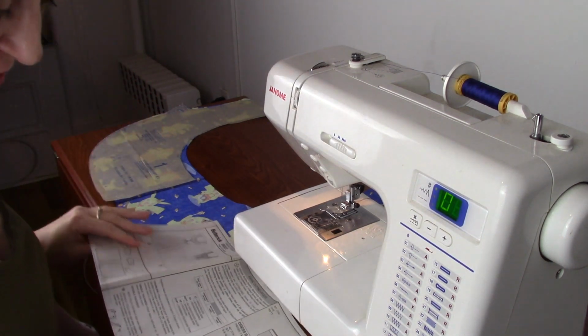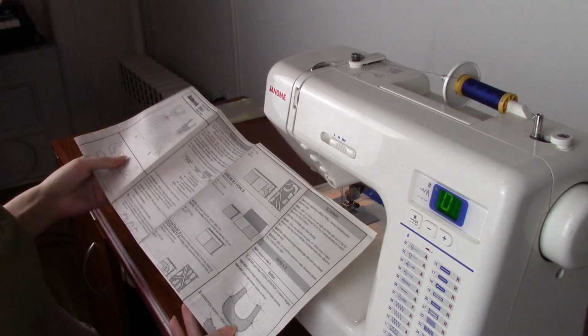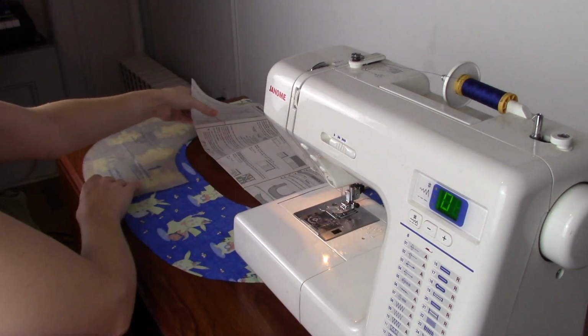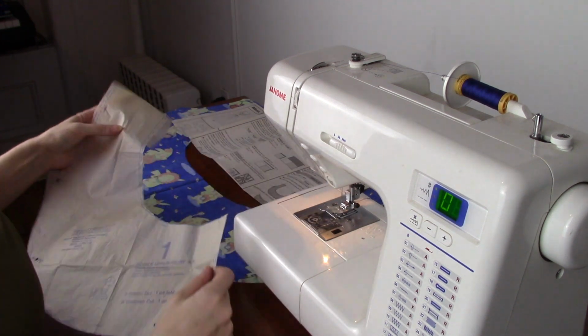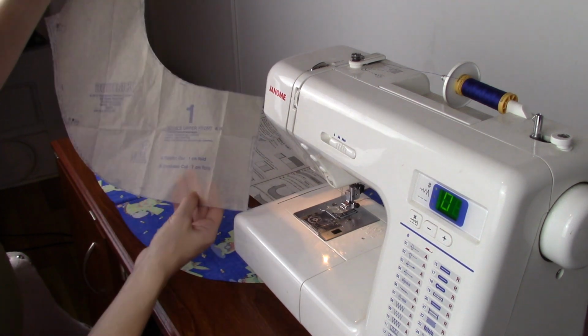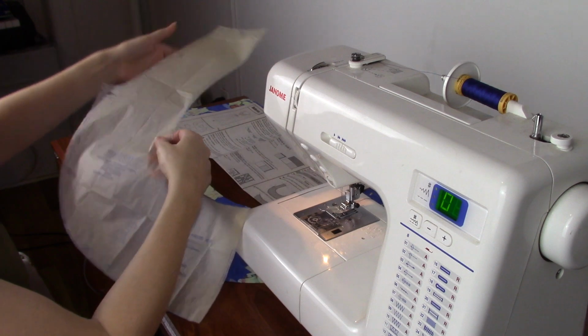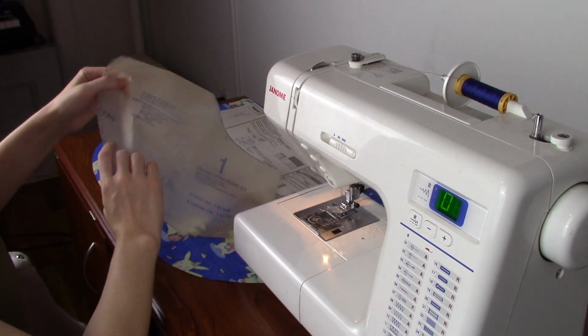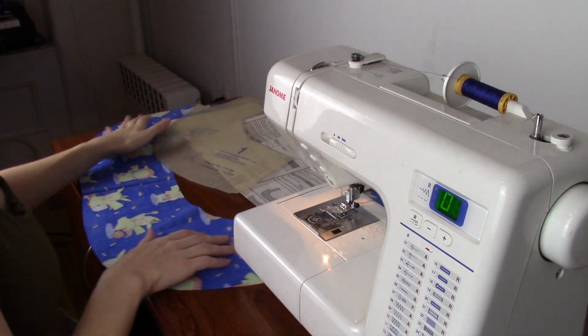Step 1, I'm just going to jump right in here. We are going to be gathering our upper bodice front. So you'll want to find the piece that says bodice upper front, and you're going to see that it has all these different markings on it that you should have made. One here, one up here, and one at the side here, and a small one right there in the middle. And we are just going to be basting in between all of those sections.